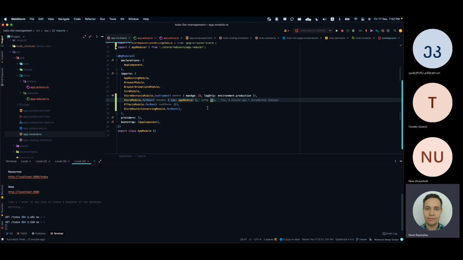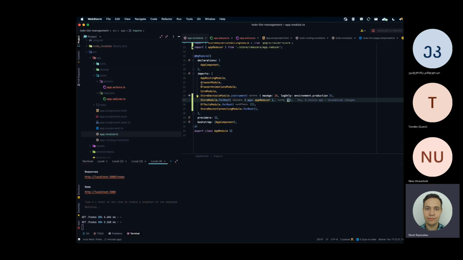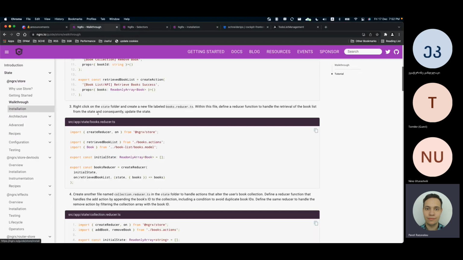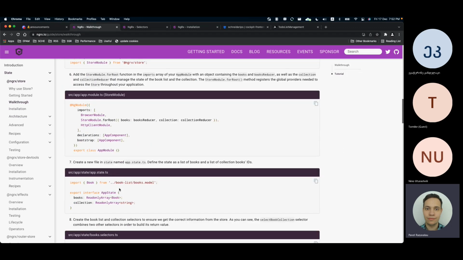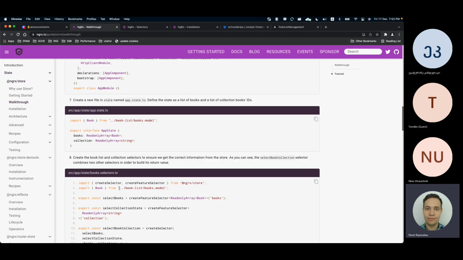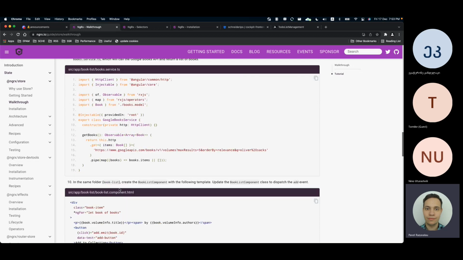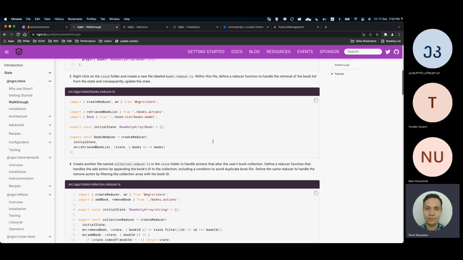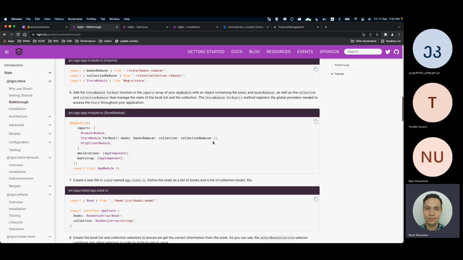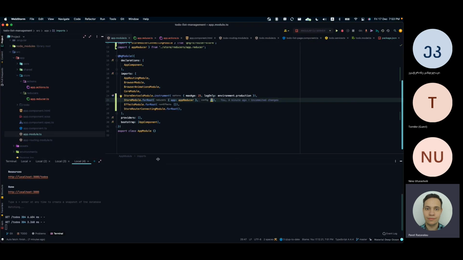Well, we don't need any configuration right here. So maybe I missed something. Let's have a look. Yeah, we define the reducer within the app module. So for now, we don't need any selectors, some actions. Okay. So maybe we wanted the look only, but let's try to do the following.